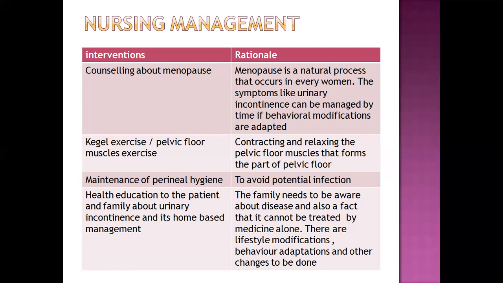Nurses should convince them or educate them about their disease condition, about the diet that they should follow, about habits that they should follow, and lifestyle modification. If their lifestyle has daily intake of alcohol, daily intake of caffeine, or obesity, then there is a slight lifestyle modification that should be taken, like regular light exercise, avoidance of caffeine, avoidance of regular alcohol. Such management should be done. These were the nursing management required for urinary incontinence.